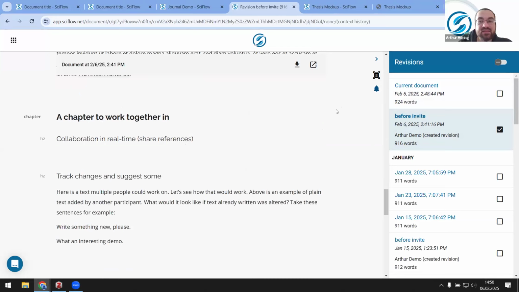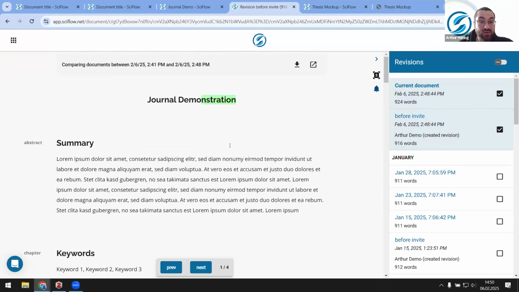And the nice thing is with your trial access, you can actually start to compare two revisions. So you don't have to jump between the revisions. You can tell SciFlow, hey, please compare these two revisions for me. And SciFlow will do that and then show you who changed what, by also indicating that via color.